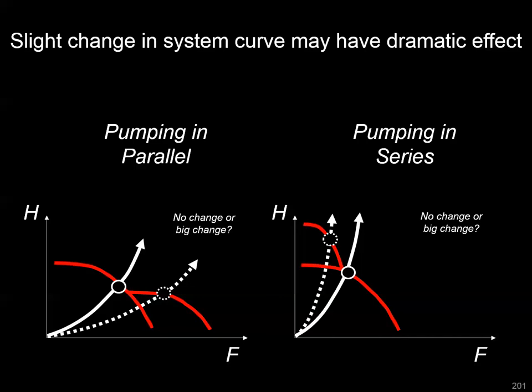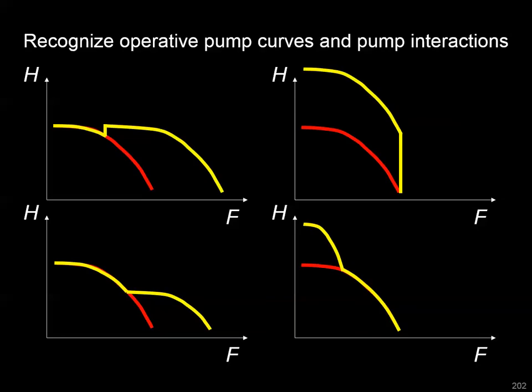And same thing with the pumping in series on the right, is that if we're right at the threshold of where you're going to register that smaller pump, then you're going to see these big changes in your system. You're going to want to be aware of effective pump curves and the possible operating points depending on your system curve and how it may change, to what actual combinations of flow and head are possible for your system.